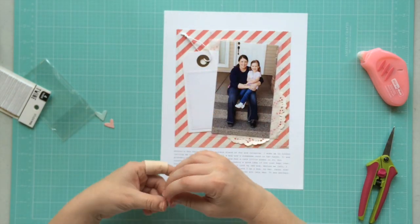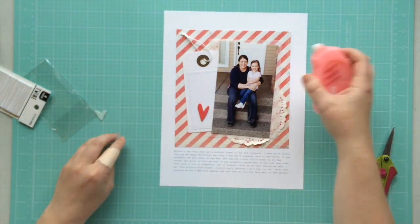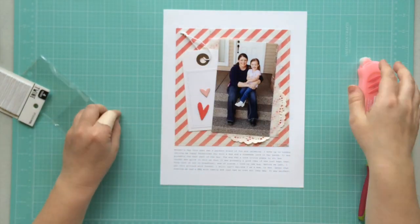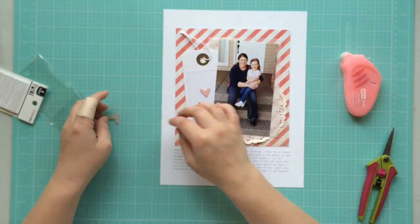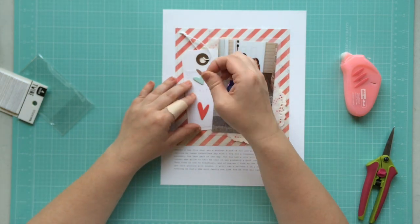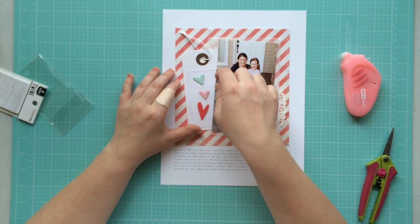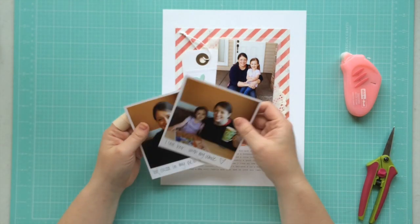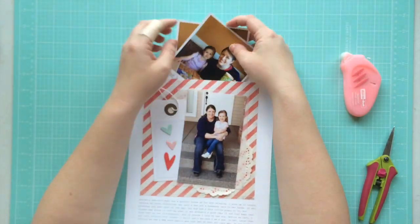So what I decided to do with this tag is to just take these chipboard hearts from Studio Calico and put them on there as well. Like I said, that's where I was going to put the Mother's Day letters, but I talk about it being Mother's Day in my journaling, so I don't think it's a big deal that I don't include it, and I think that overall this looks much better.